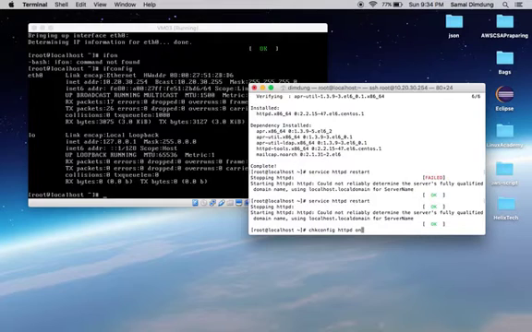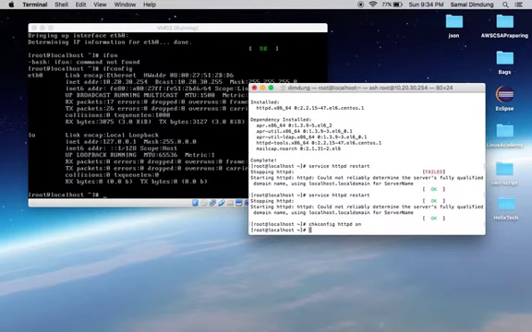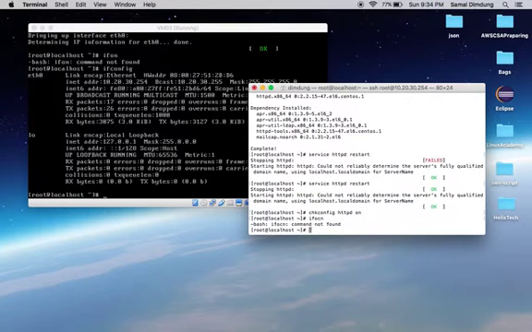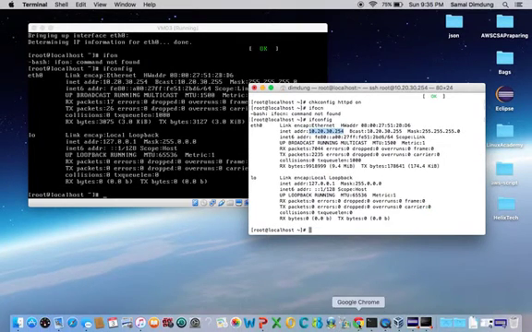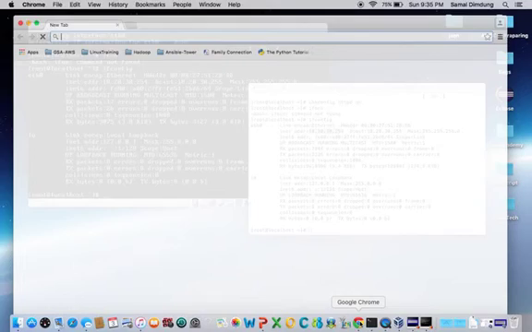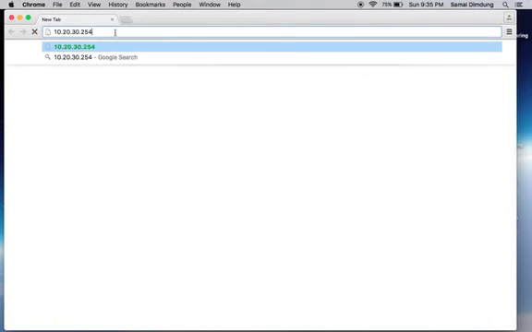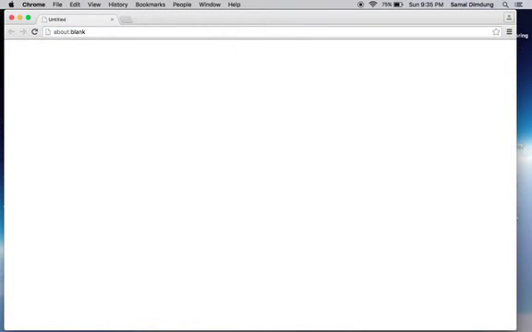If you do this, after reboot your service will also be running. If I say ifconfig, I can take this IP and go to the browser. If I paste this in the browser, I should be able to see the test page.